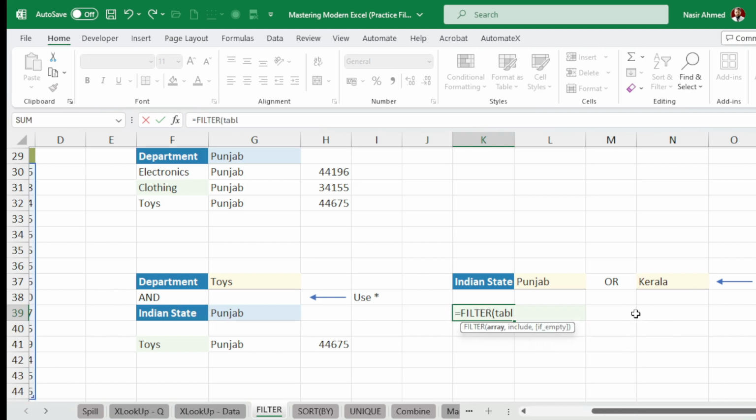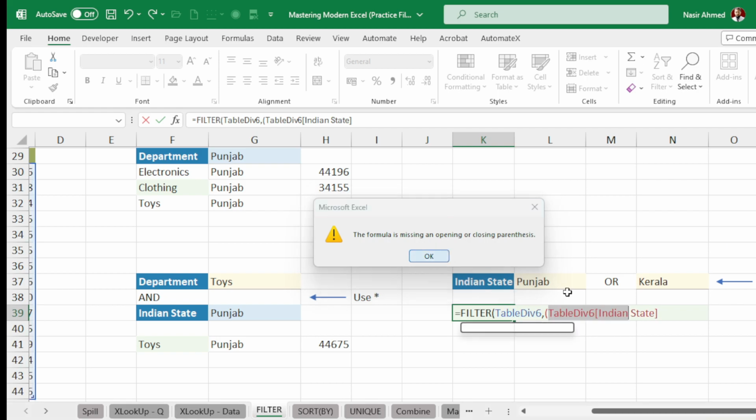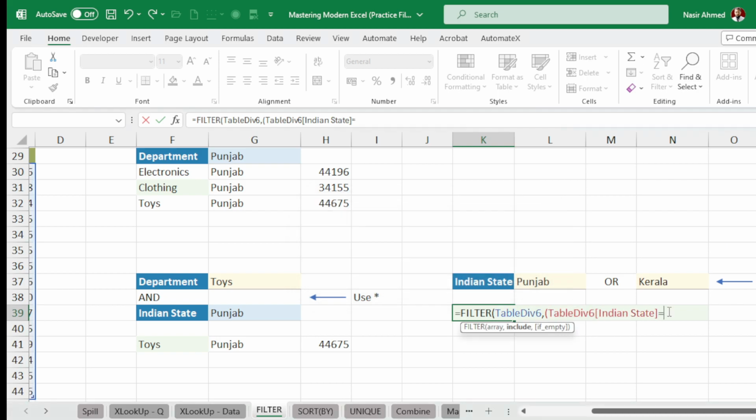Table 6 bracket, Table 6 Indian state is equal to Punjab, bracket close, plus bracket open, Table 6 Kerala region, Indian state equal to Kerala. Bracket close, again bracket close.